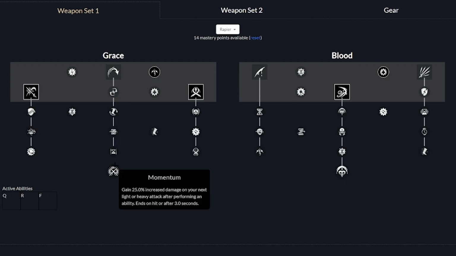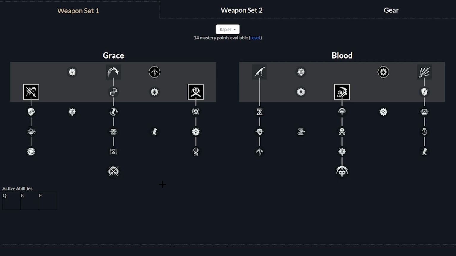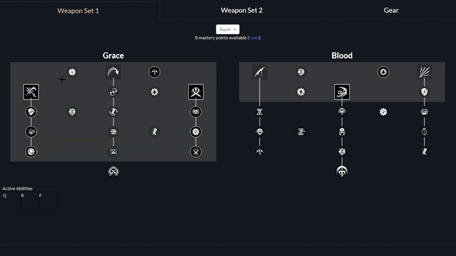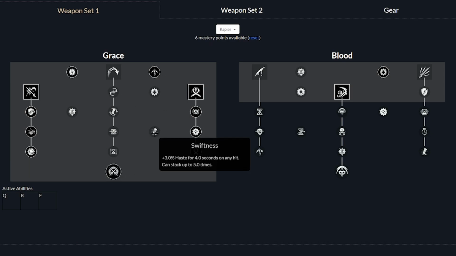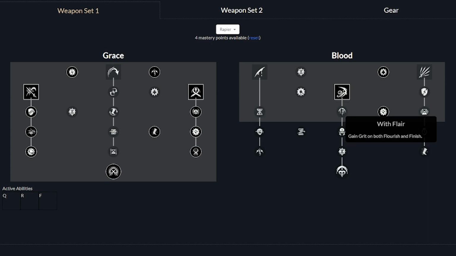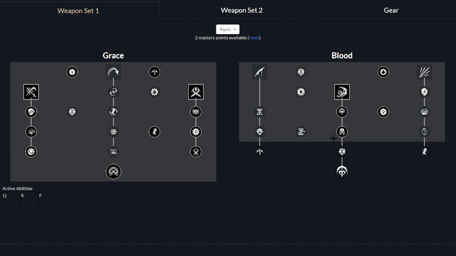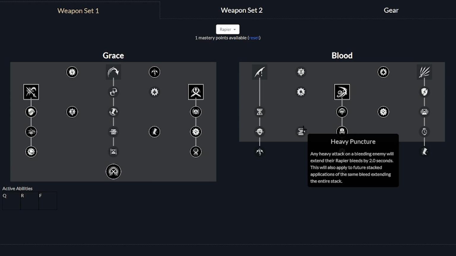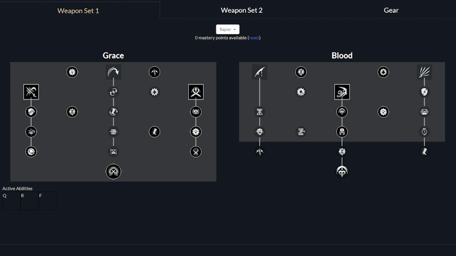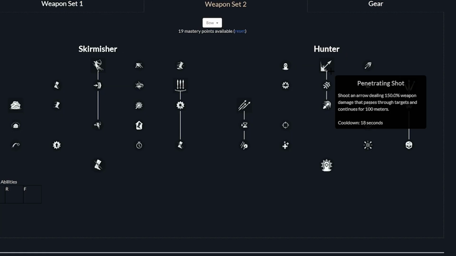From there, you're going to want to rush Momentum as quick as possible. In order to do that, just max out Riposte and Flesh. From there, grab Desperation, and then you can pick up Momentum. After that, you have 6 points left over. With those, I usually pick up Swiftness, come back over to the Blood Tree, pick up Light Edge with Flare into Swagger. And then I come back over to the Grace Tree, grab Red Curtain, and finally, you pick up Refreshing Strikes.